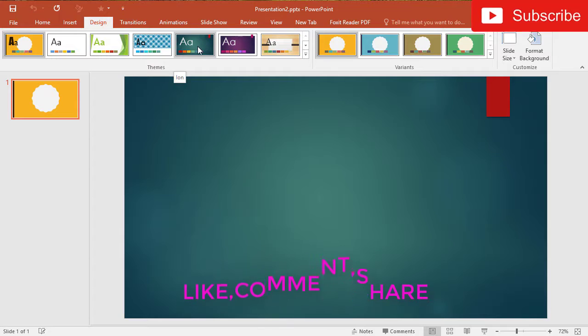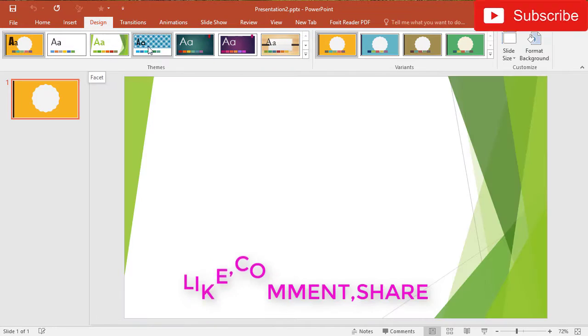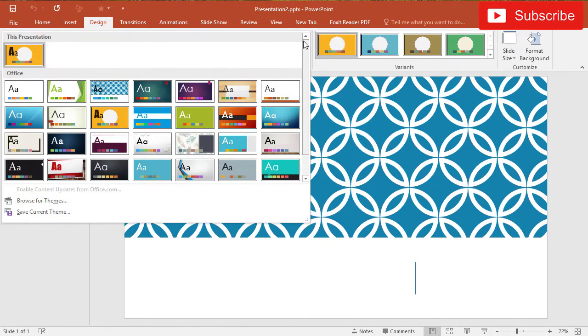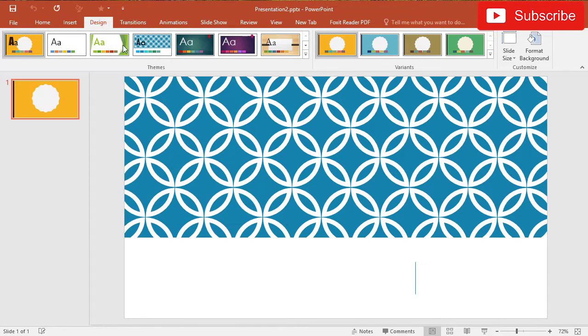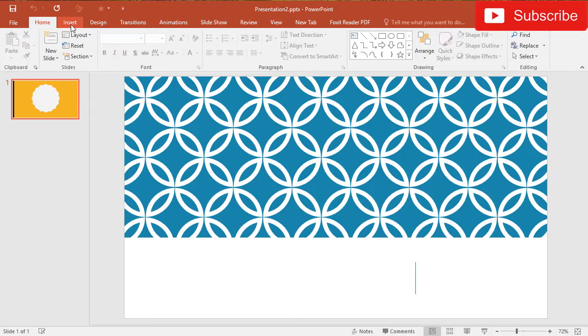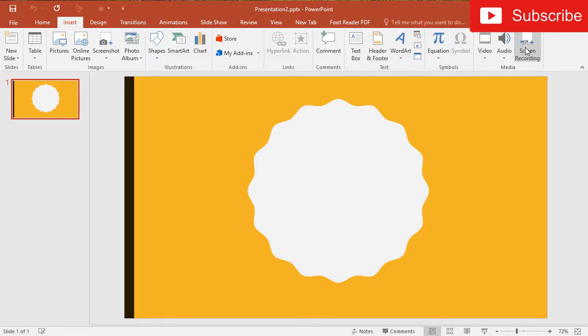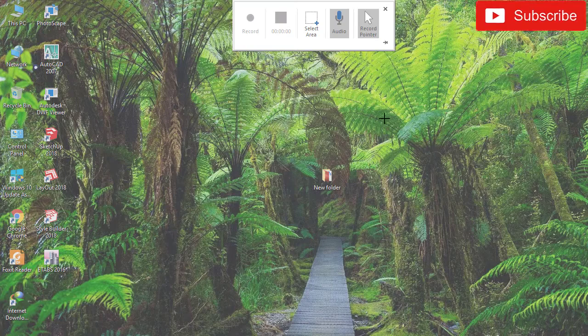But do you know that this amazing feature is also available in PowerPoint? Well, the answer is yes. So let me quickly show it to you. Open your PowerPoint slide and click on the Insert tab. In this tab you will find the last option is Screen Recording, so click there and a small window will appear. You can see that the background gets faded a little bit.